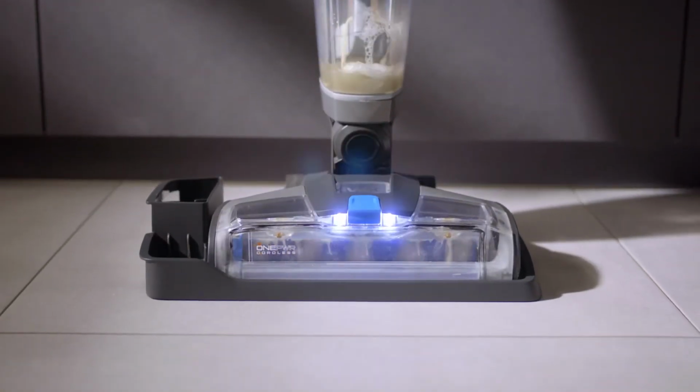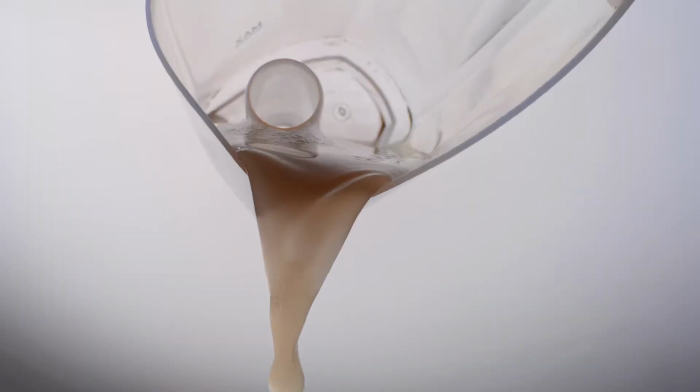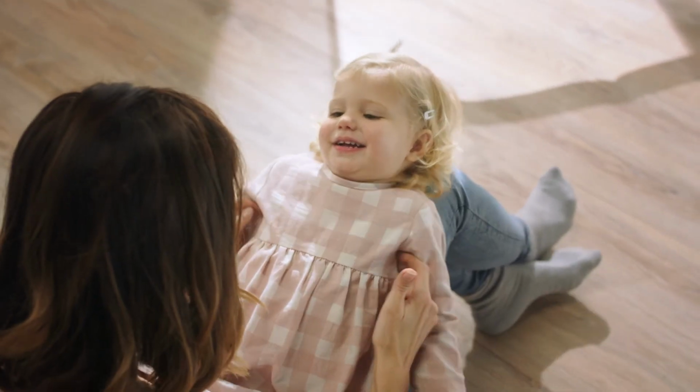VAX Glide gets on with cleaning itself. And the dirty water gets poured away. So you can get on with this.